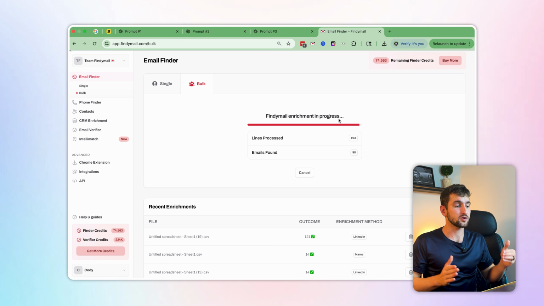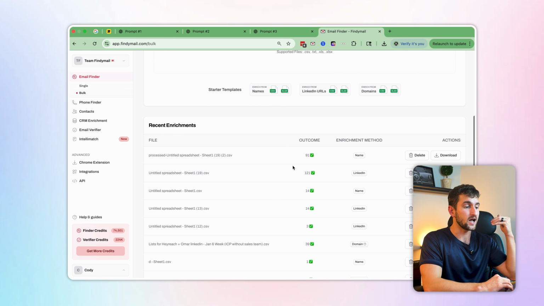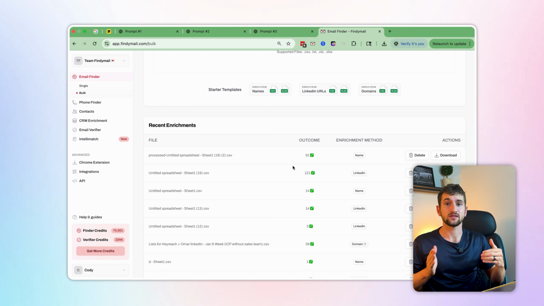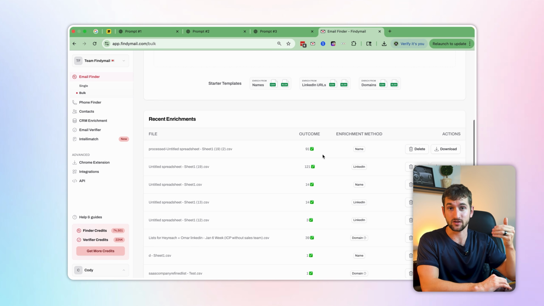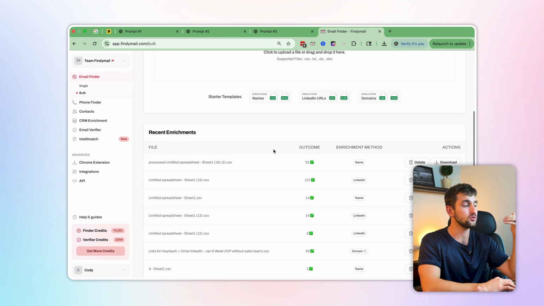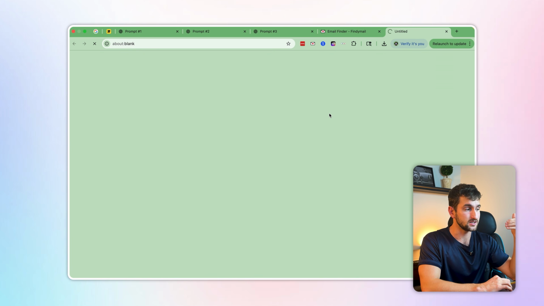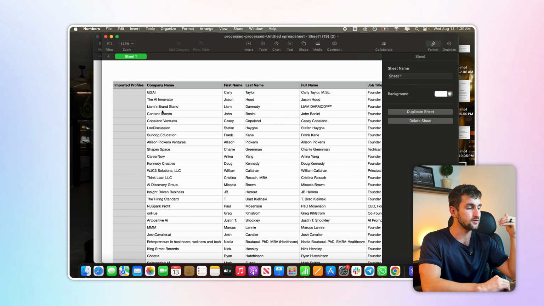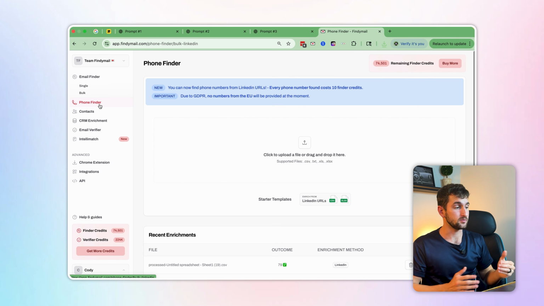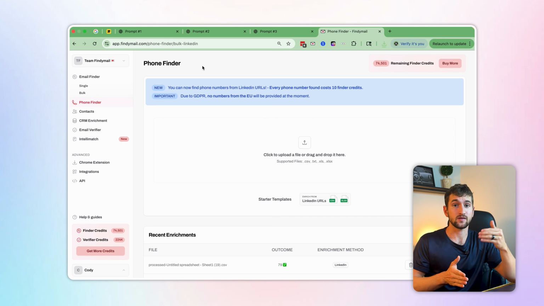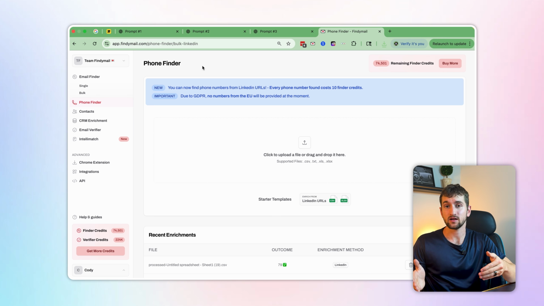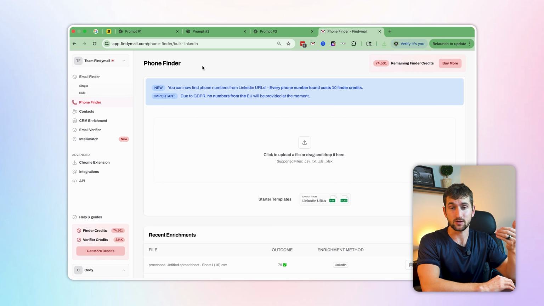All right, so it looks like Findemail is doing pretty well, right? Out of the 193 leads that we grabbed from ChatGPT, it ended up finding 91 valid emails, which is pretty insane if we think about that. So now what I want to do is I'm going to download this CSV, and then I'm going to go to the phone finder inside of Findemail. And I would recommend using Findemail to find their phone number if you're either in the United States or in Canada. It does not work in Europe for GDPR reasons.